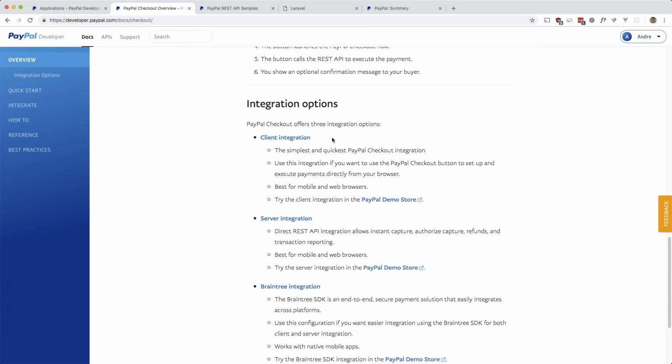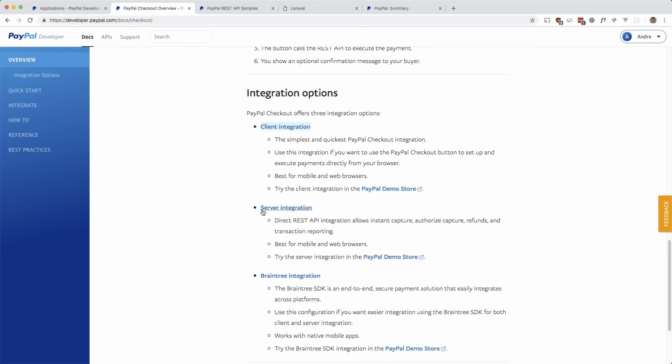This, like it states, will never hit your web server. It will only hit the client. So for applications and use cases that don't require a web server, this is great. For example, if you just want to accept donations, you can just use this way.